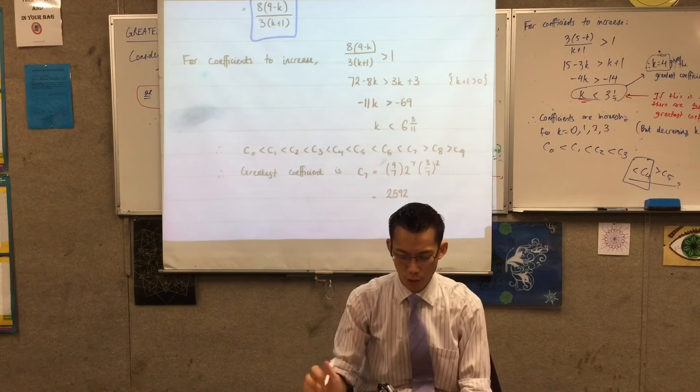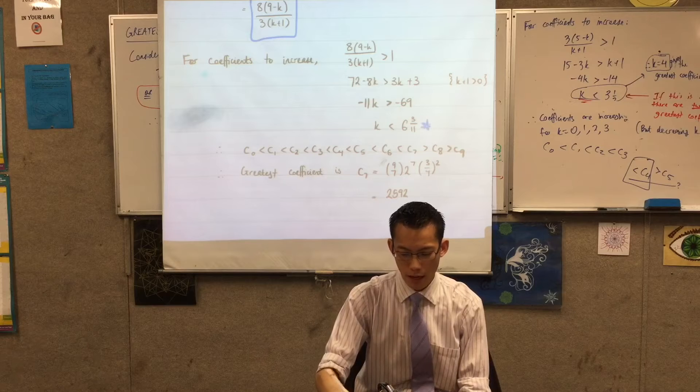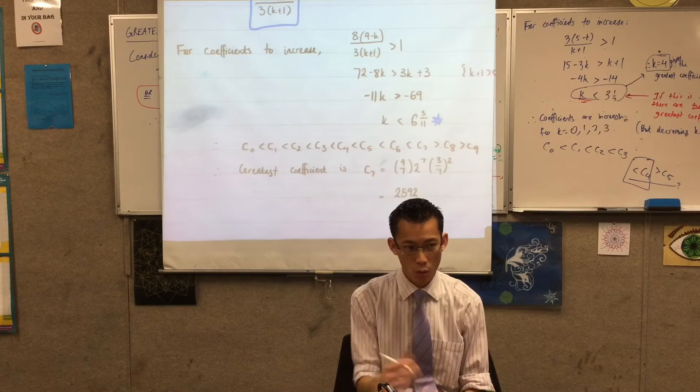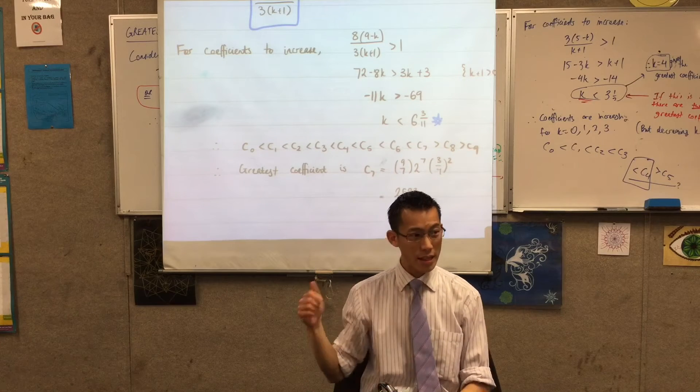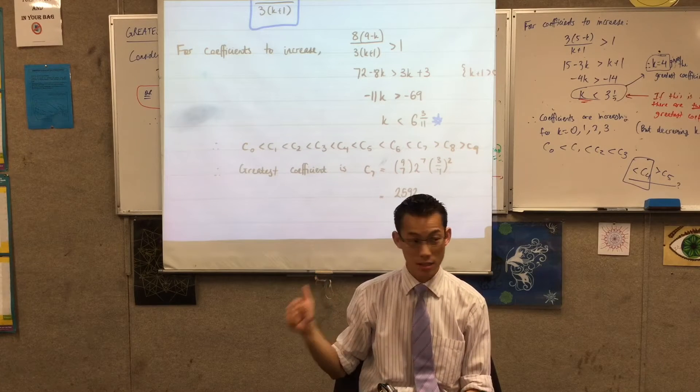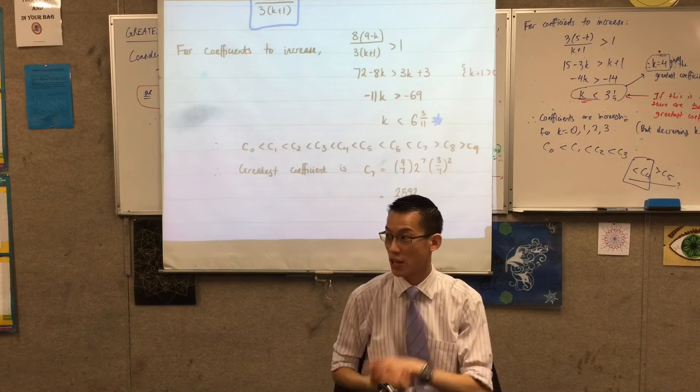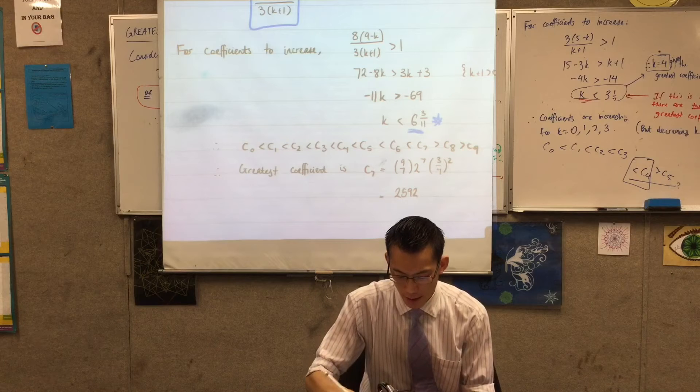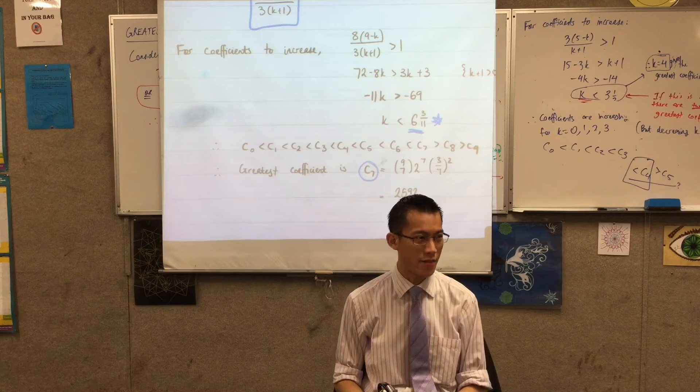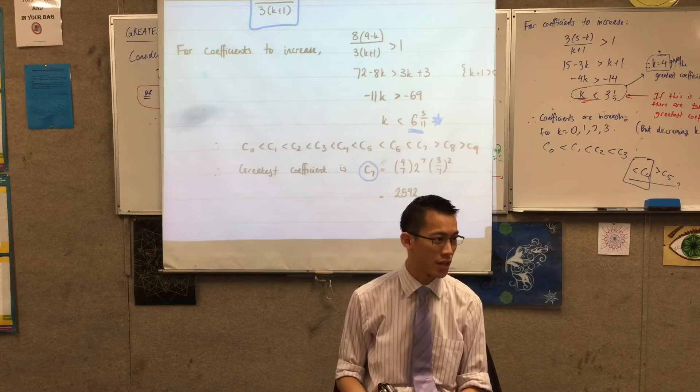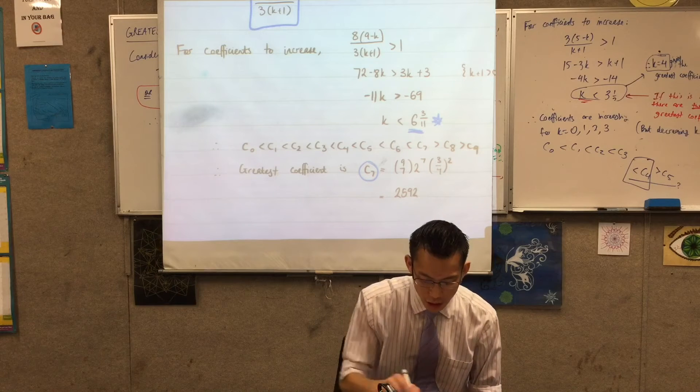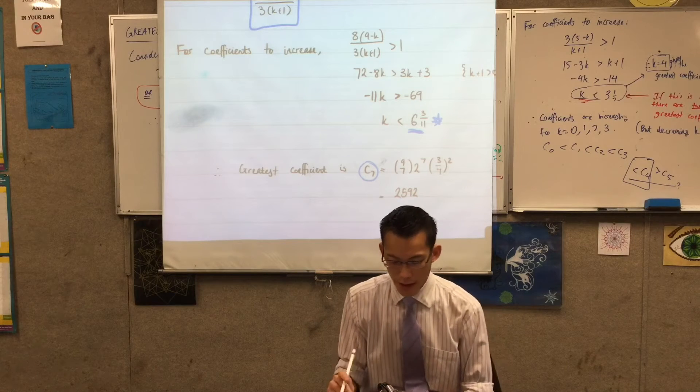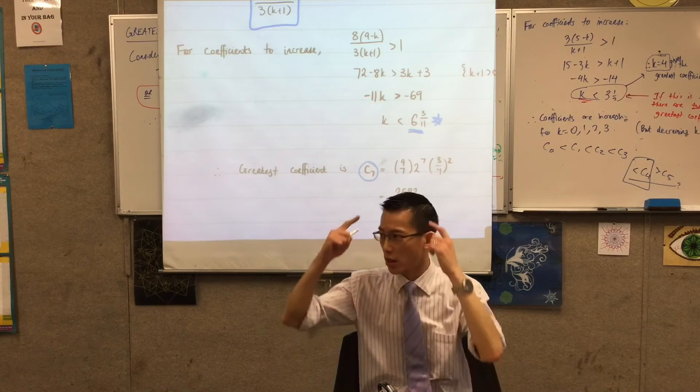Now I got asked the question before, like at this point here once you find this value that satisfies, or once you solve the inequality rather, what do you do from there. I think probably this is the most concise and I think reasonably watertight way mathematically of moving from this thing here to then say okay, I'm going to then evaluate term seven or coefficient seven. I kind of think it's a little bit weird if you remove, I know it's a bit awkward to write this big long thing but it's actually very useful. If you remove that just think about what the logic is saying.